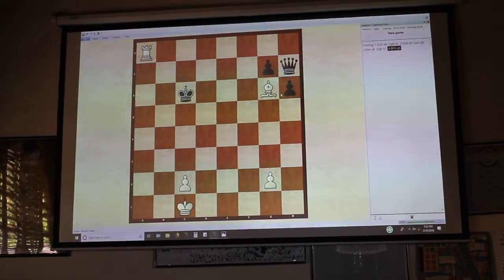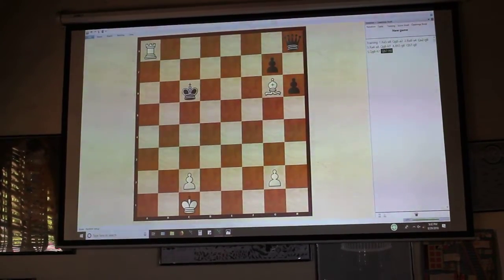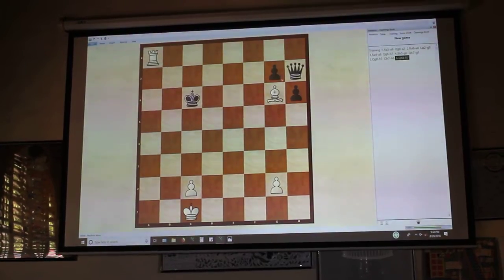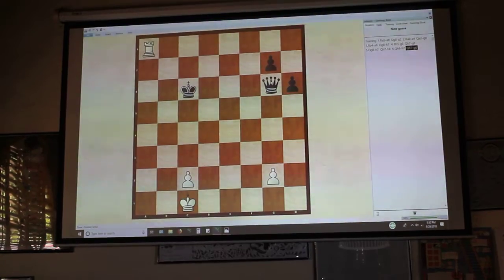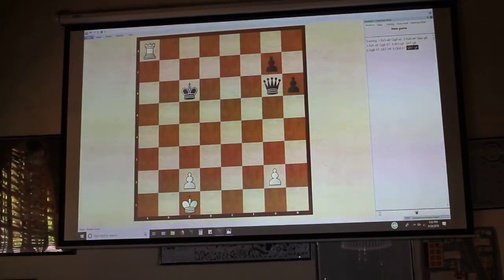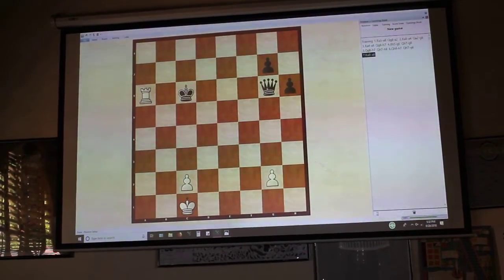The point of this move is that the queen has to take, right? She can't go to g8 or h8 because the rook is controlling those squares. She is trapped by her own pawn, so her only choice is to take. Earlier, we had a move where the queen went to e6. So in this position, rook a6 wins the queen once again.